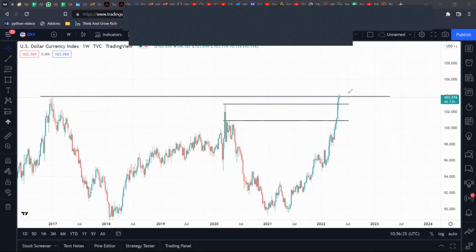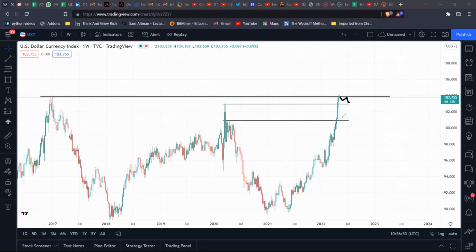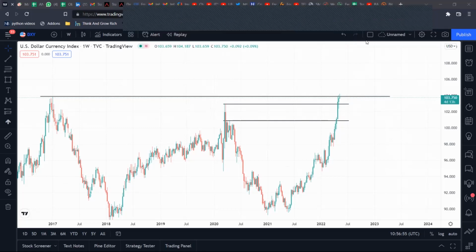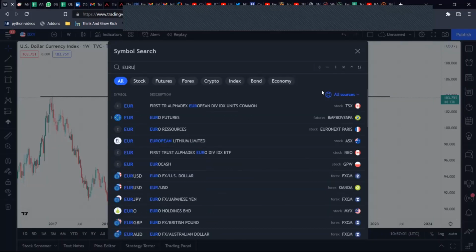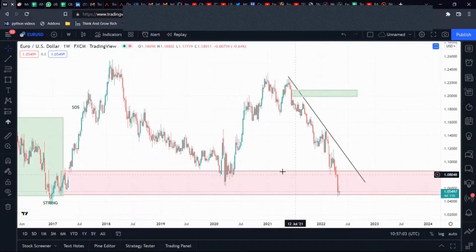So even though we are expecting that, this is why I love to trade with confirmation. At least it gives me a reason, the logic behind why I'm looking to trade what I'm trading. And it then helps me protect my trades, because I have a reason for placing my stop losses where I think I should. But right now, I don't just want to get in on a trade. I want confirmation. I want to see the dollar weaken, whether it's on the DXY or Euro USD, where it looks like we're overstretched.